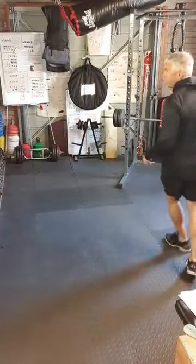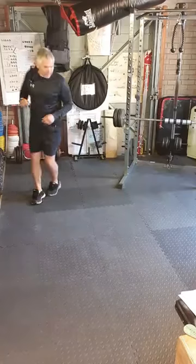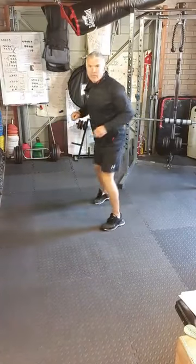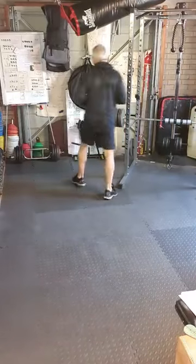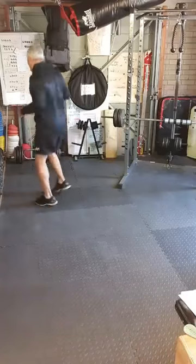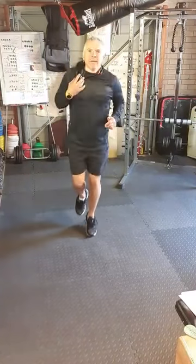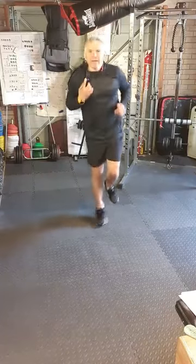At the moment, we've done everything going forwards. Can we try changing direction? So I'm going to go backwards. Checking where I'm going. And can I go sideways? And change direction, go the other way. Well done, can you hop on one leg? It's hard work. Can you hop on the other leg?